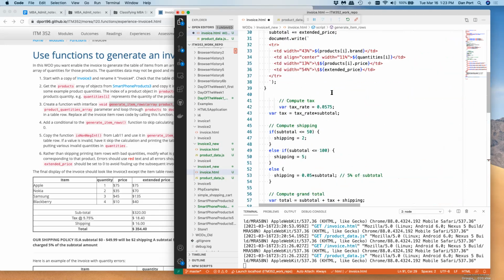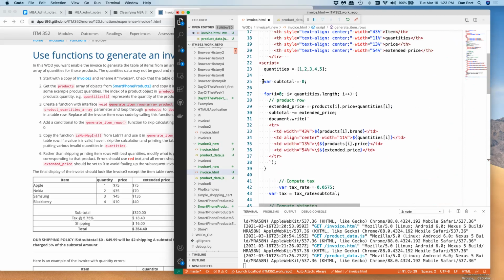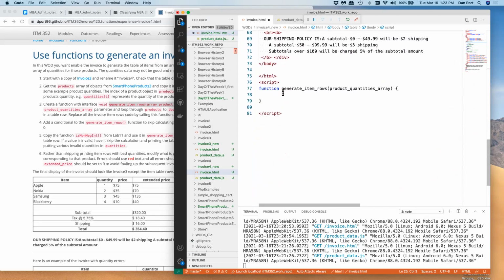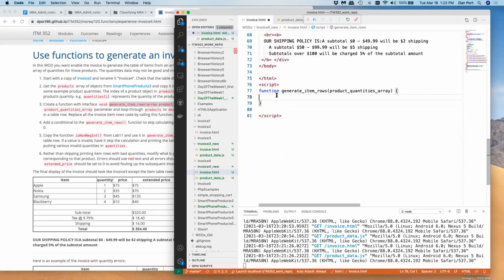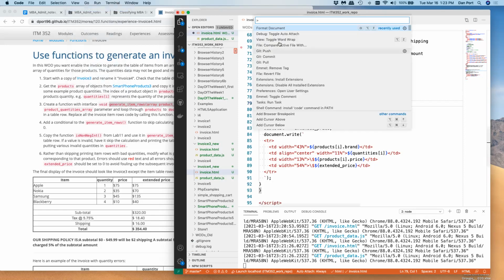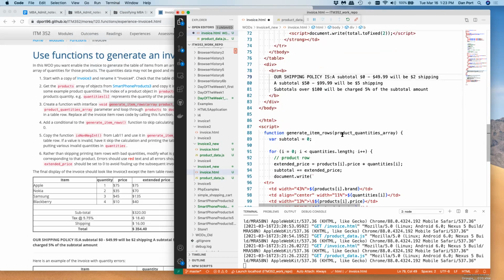One more time. So I need to take all of this and I'll cut that. What about quantities? You had a variable. I don't want that. I'm going to leave that out. That's going to be passed in. So I'm going to generate item rows. I'm going to be given a quantities array.